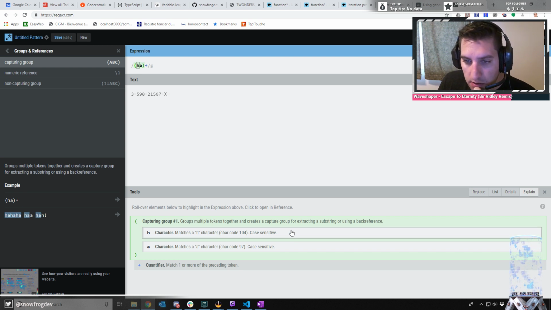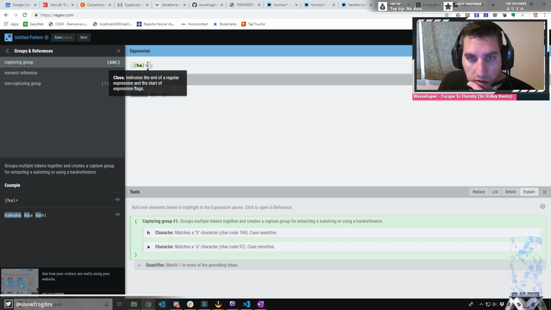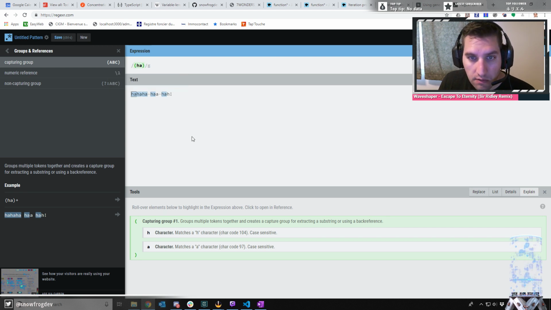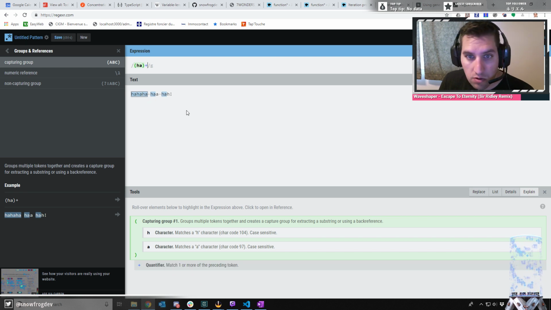Groups multiple tokens and creates a capture group. What if I match one or more of the preceding token? If I did that, it would only match this. Is that what I'm led to understand?